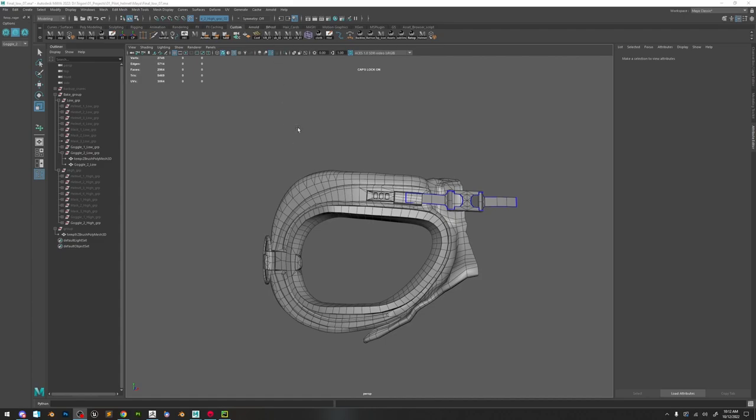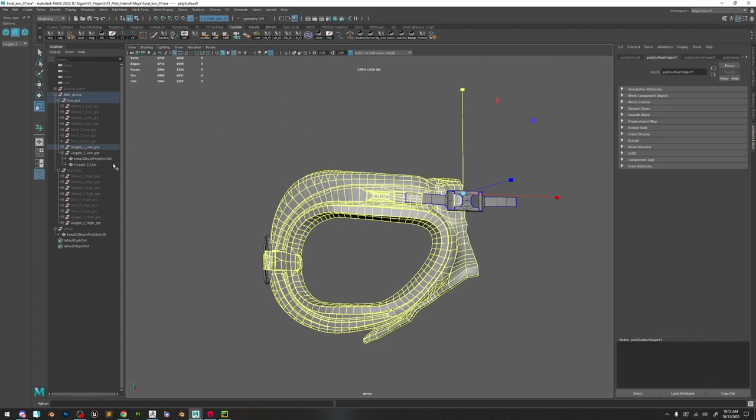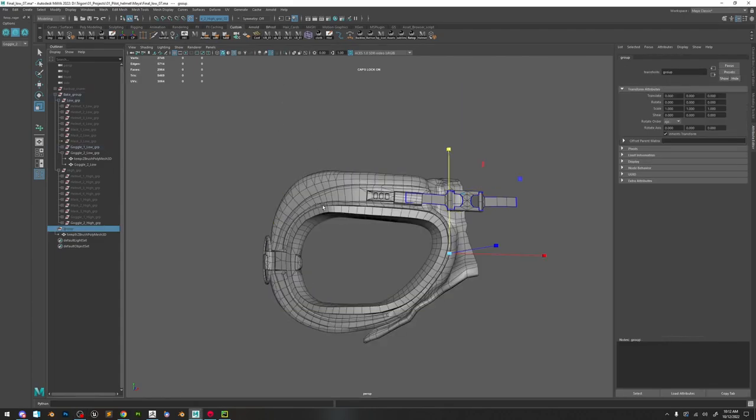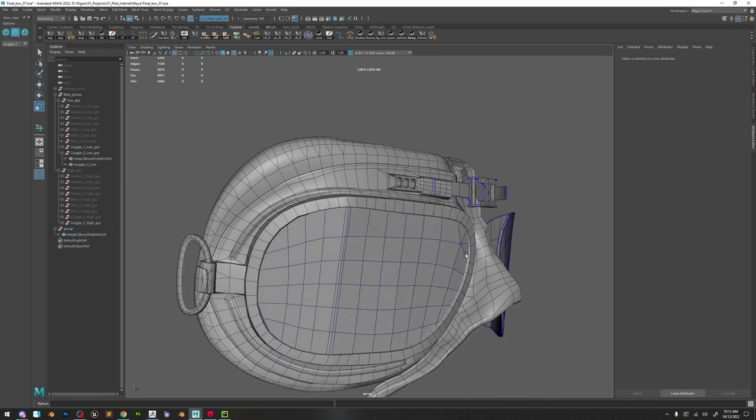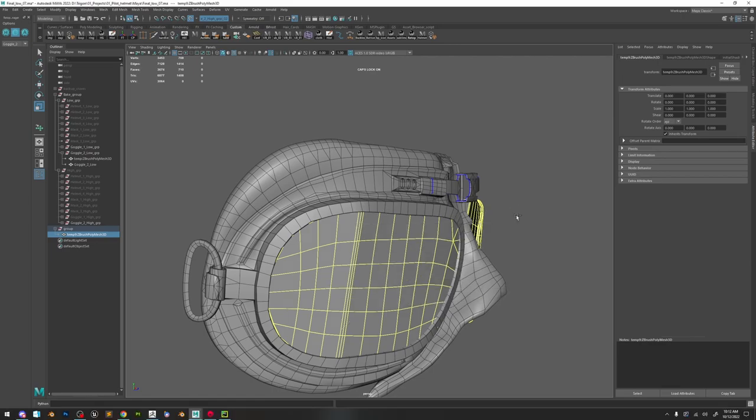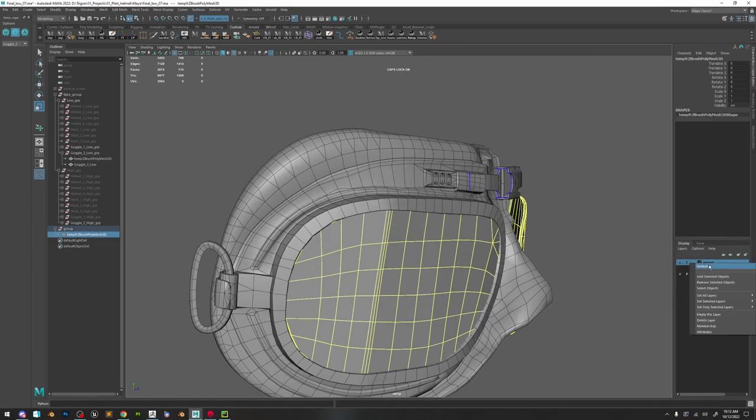So now all that's left is the goggles themselves. And again, we have this one that we could use. And maybe I'll actually just use this.